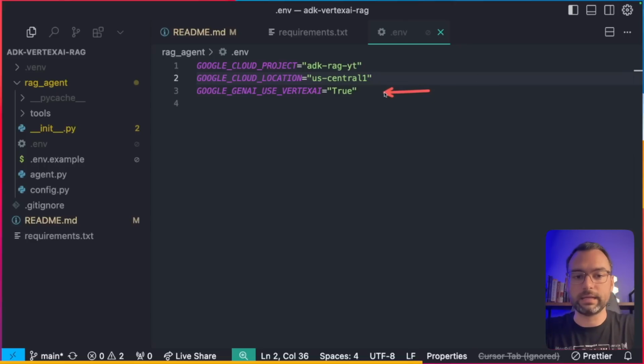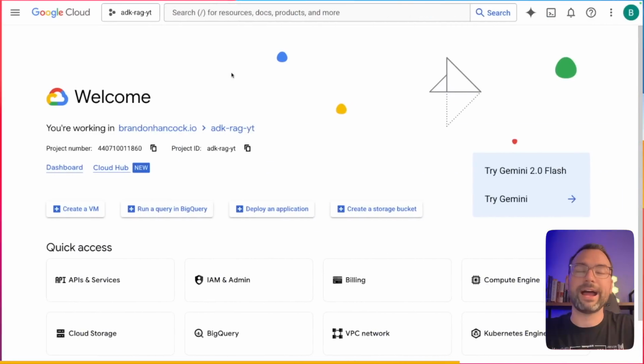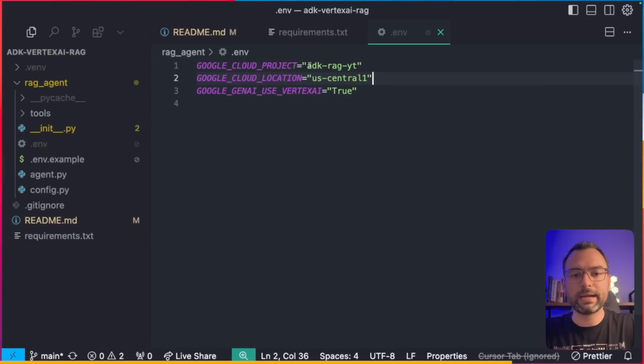So in our case, yes, we're using Vertex AI. When it comes to the cloud location, just go ahead and put Central 1. That's just the easiest way. And then finally, we have to say, what is our project ID? So you can find your project ID if you head back over to Google Cloud Console, and you can find it right here. The main thing is you need to make sure you have the right project selected because you don't want to work with the wrong project. Okay, so you're going to copy that ID and then come back and paste it right in here. And then you're set up and you're good to go.